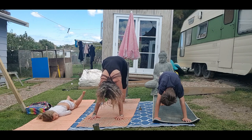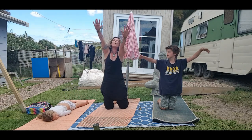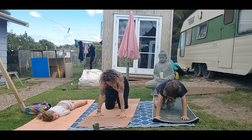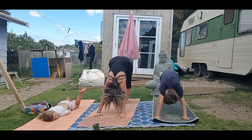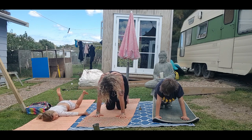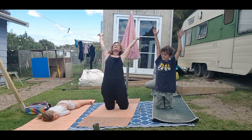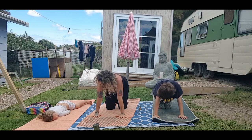Okay, drop the knees down to the floor, engage your navel, and come all the way up and look up at the sky. And then exhale, drop your knees down, lean forward, tuck the toes under, and pop up into mountain. Here we go, we're dropping to our knees. Contract the navel. Inhale, open up the heart to the sky. Exhale, forward. And we're in cat.